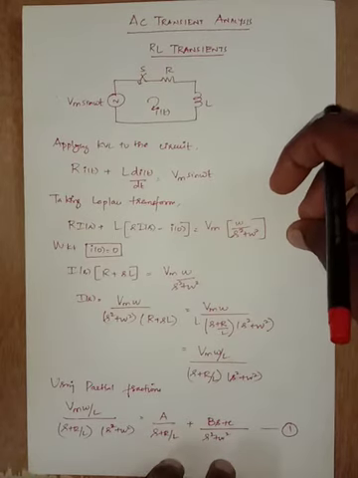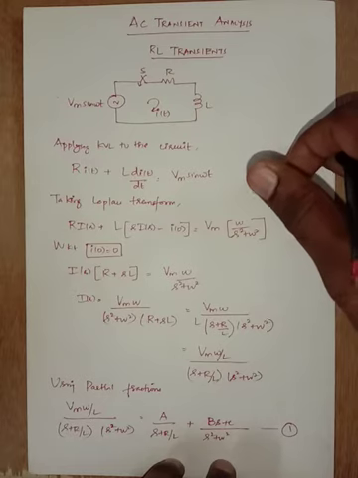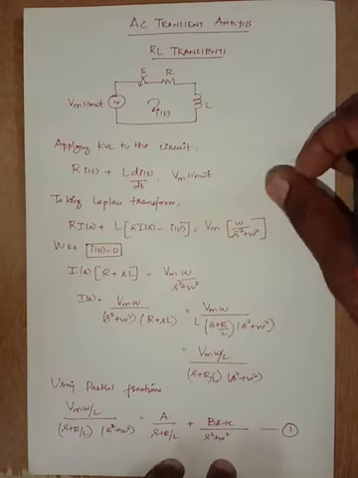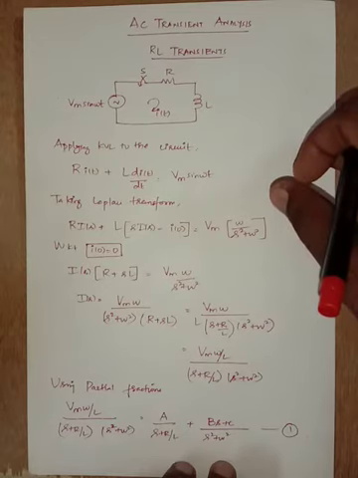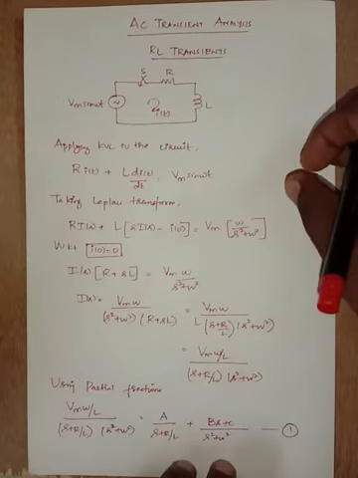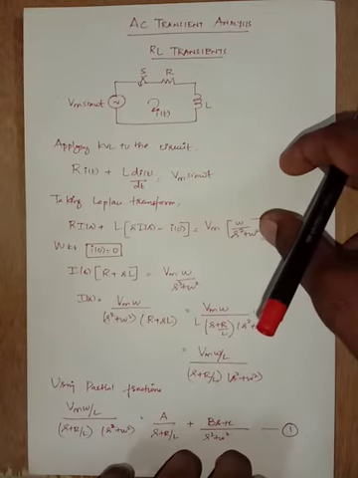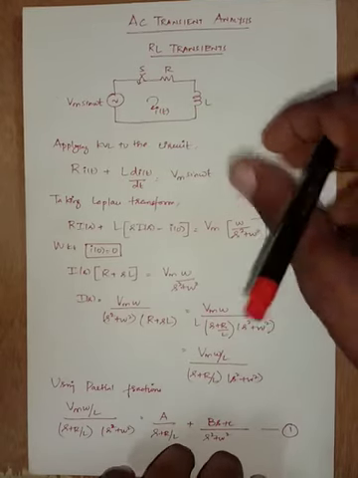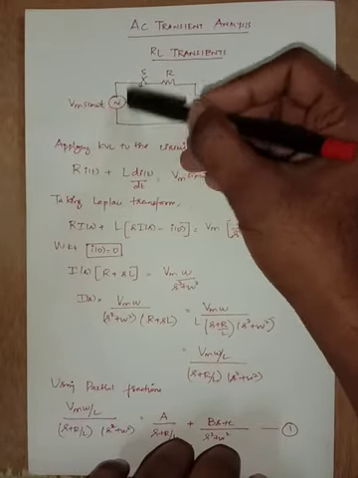Hi, today we'll be seeing the derivations and problems for the transient analysis with AC source. So far we have seen all the transient analysis like RL transients, RC transients and RLC transients using DC source. This is different compared to that with respect to the source. Here we have an AC source.